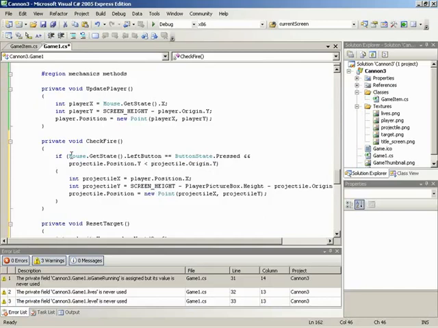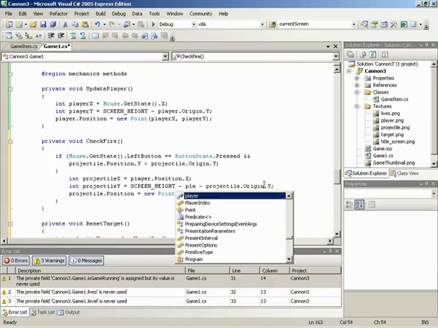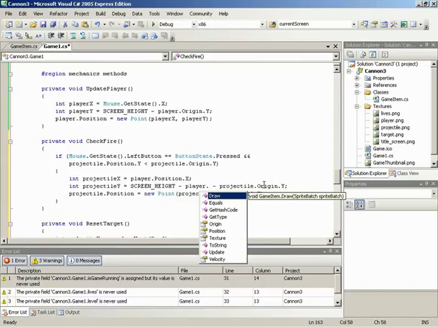Next, let's look at the positioning. Once we've established that we need to fire and we're going to reset the position, we have projectile X, player X, sure, we have a player X, that's fine. Y. Here we go with picture boxes again. We don't have picture boxes, so we need to address the player instead of the picture box. So we need to address player dot.